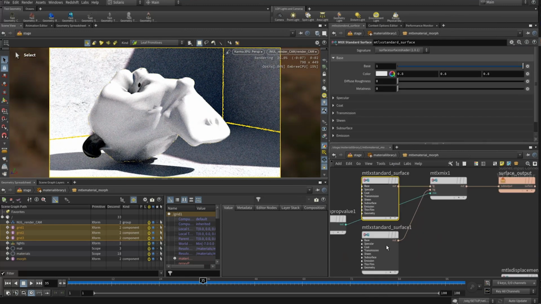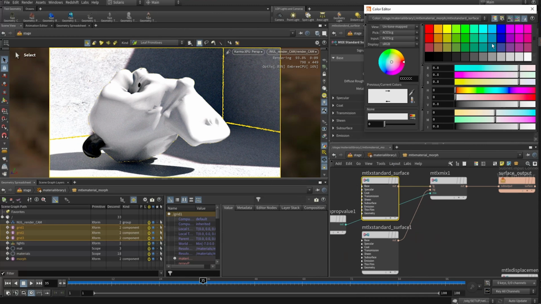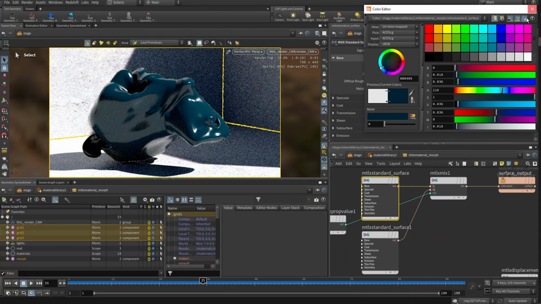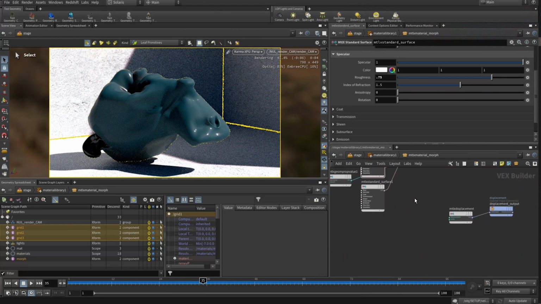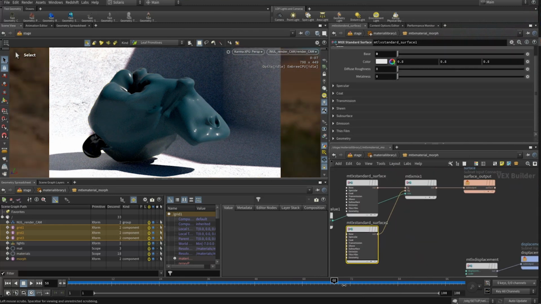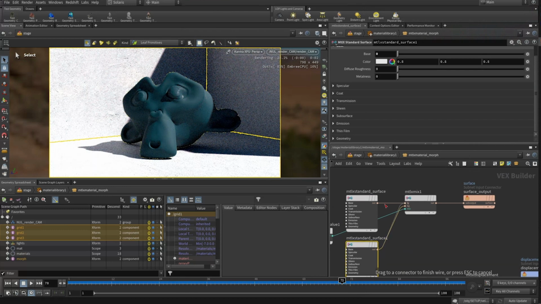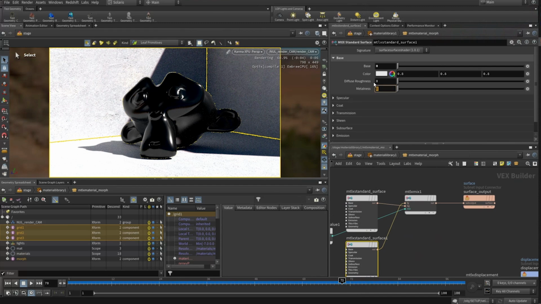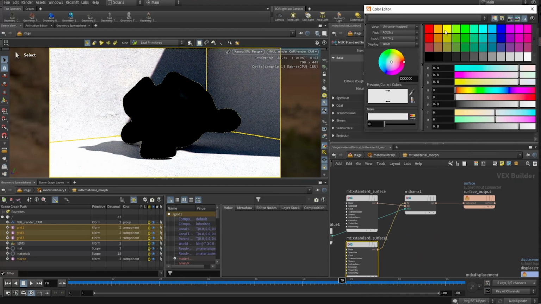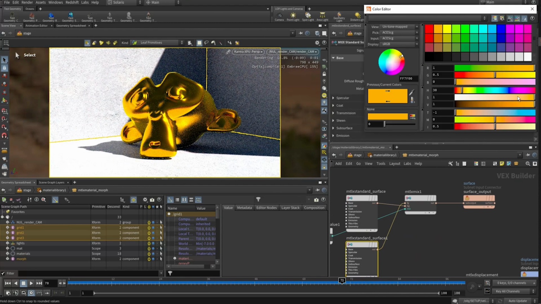And so let me make sure that the first one is looking like the clay that we were looking for, which is a very dark blue, also very rough. And it has a displacement, we'll get to that in a second. And the other one, after transitioning, so I got the foreground, background mixed up, shall be the gold, which metalness shall be 1, and the color shall be something like this.